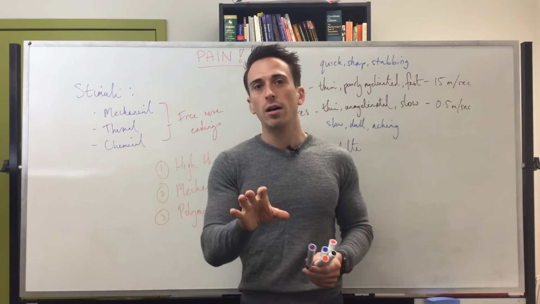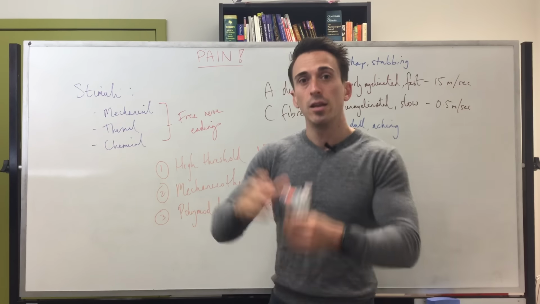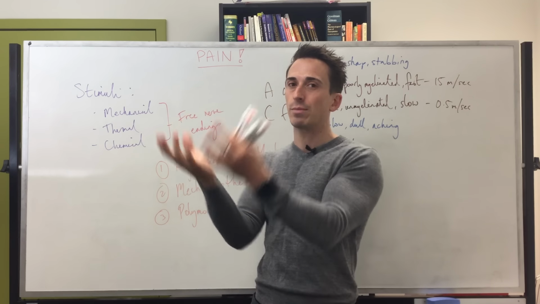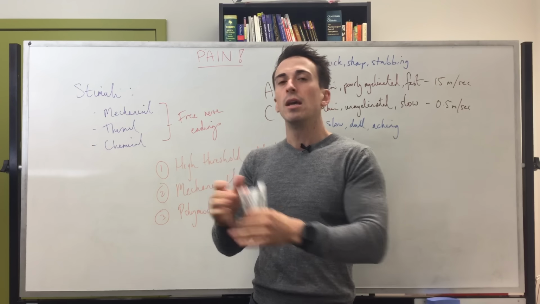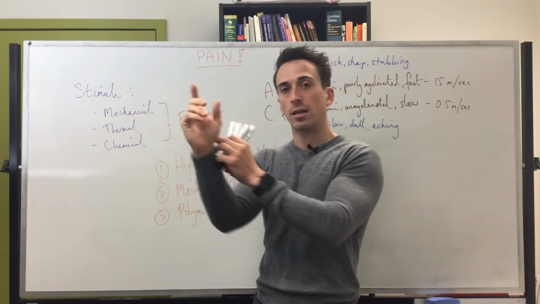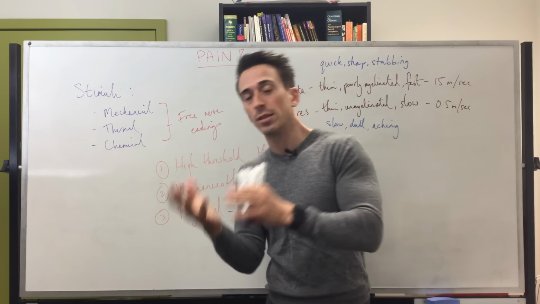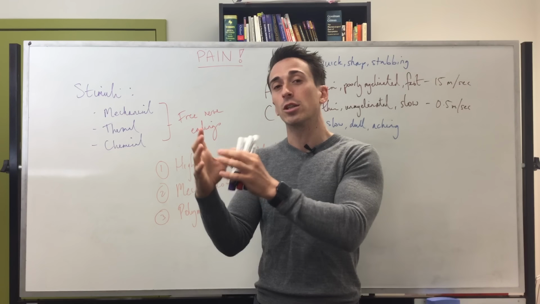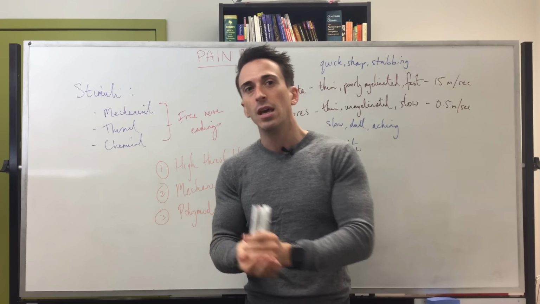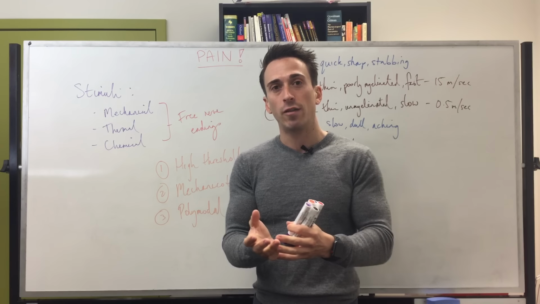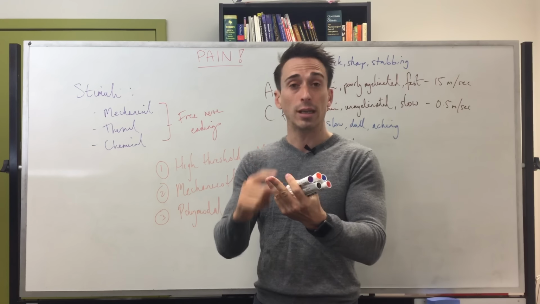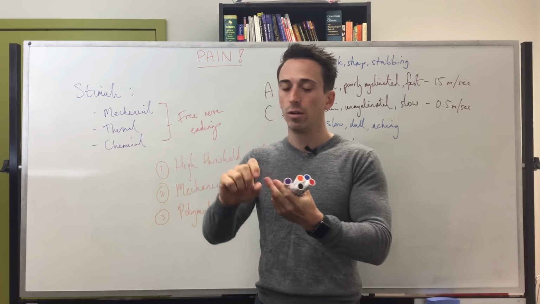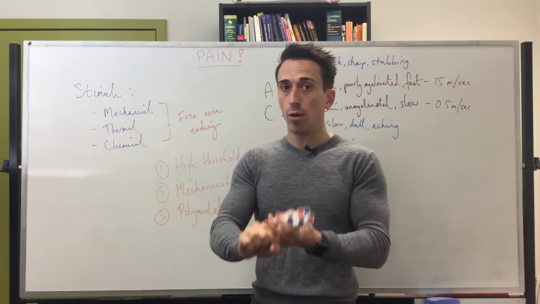Okay, so far, what have you learnt? You've learnt that pain neurons have free nerve endings, so they're not encapsulated at the end or covered in myelin. There's two main types of fibers that are connected to these receptors. They're C fibers and A delta fibers. A delta are faster for a sharp stabbing pain, and C fibers are slower for a slow, dull, aching pain. The types of stimuli that can trigger pain fibers are mechanical, thermal, and chemical, and they can trigger receptors via high threshold mechanical, mechanicothermal, and polymodal.